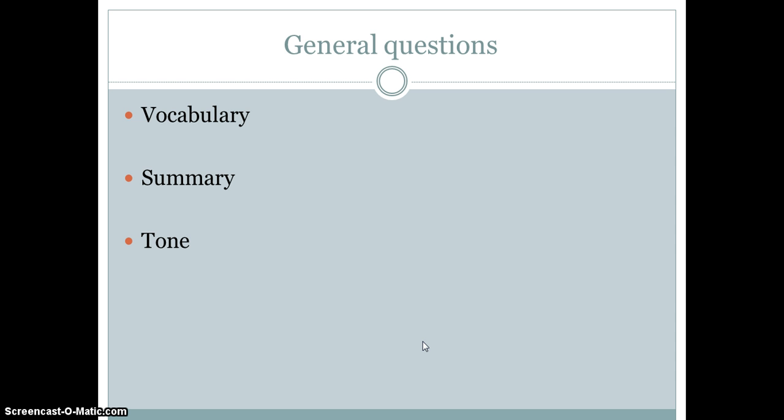If the question is about summary, typically you will be asked which answer choice is the best summary of the selection or even of a particular paragraph. These answer choices will be long, and therefore selecting the best summary will be a tedious process. Remember to look for a summary which covers all the major concepts of the text, without focusing too much on insignificant details. Additionally, tone questions will examine the author's attitude toward his or her subject matter. It is important to remember that tone refers to how the author feels, which is largely communicated through word choice.